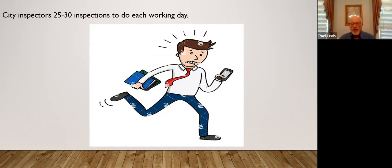So they're running really ragged, trying to cover all the bases to get everything done in any given day. If you figure that they leave their office at 9 a.m. or slightly before, factor in the travel time, time for even 30 minutes for lunch, and get back by 4 o'clock and still have to produce all the work that they've seen by the end of the day, you can imagine there's really not a whole lot of time actually spent on site at the building itself.